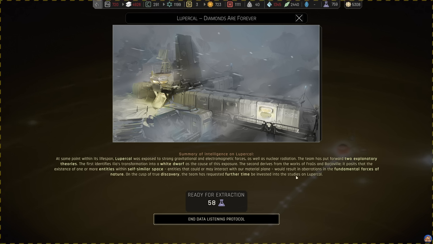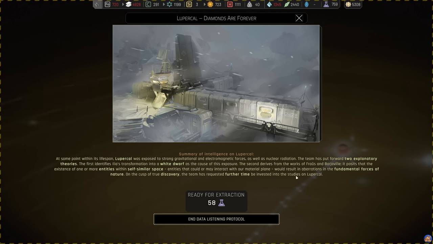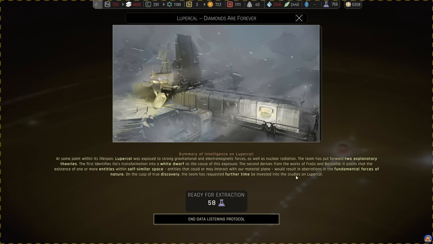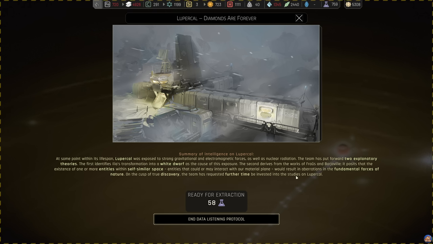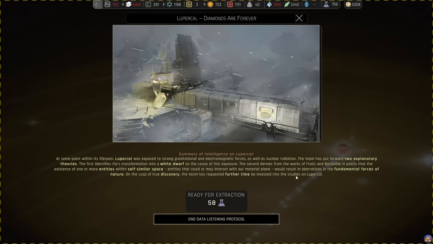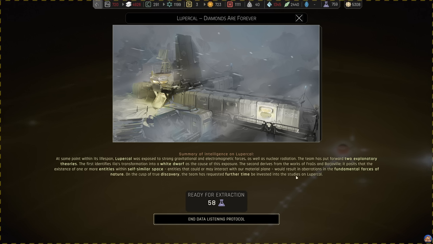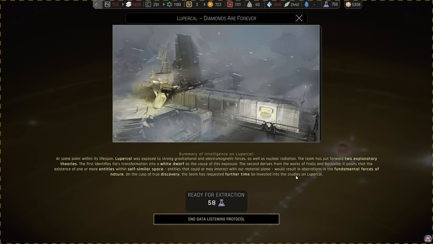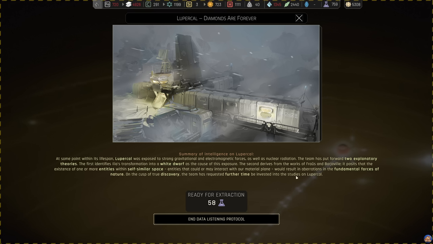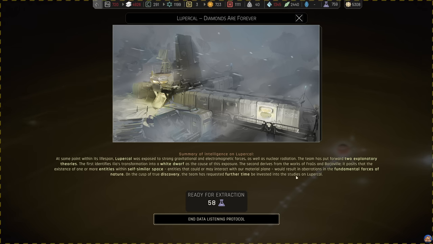The team has put forward two explanatory theories. The first identifies Ilia's transformation into a white dwarf as the cause of this exposure. The second derives from the works of Fraus and Bargeville. It posits that the existence of one or more entities within self-similar space, entities that could or may interact with our material plane, would result in aberrations in the fundamental forces of nature. On the cusp of true discovery, the team has requested further time to be invested into the studies on Lupercal.